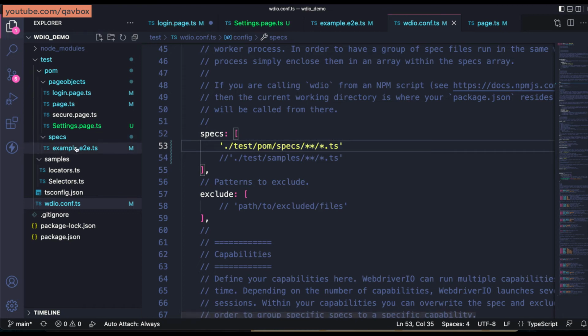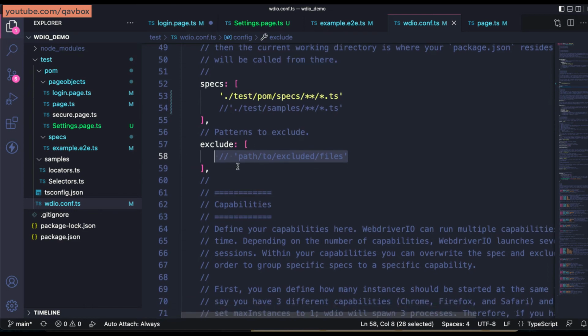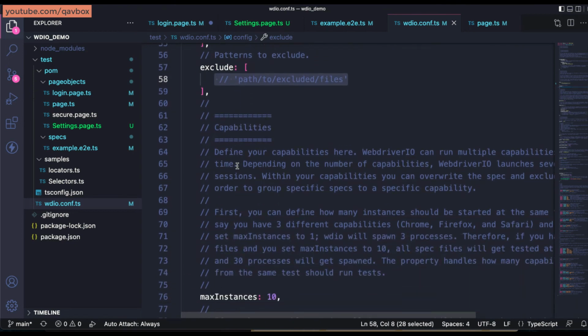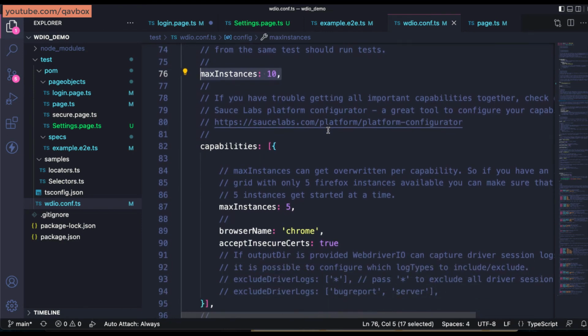Okay, so all the test cases that are present inside the specs will be executed. Let's say that out of these 5 test cases, 2 test cases you want to exclude, maybe your application is having some issue, or maybe you have not completed yet. All these things you can exclude here. So those test cases are not considered while running. Fine, let's see some more options here. Max instances, this is basically when you want to run in multiple browsers or in parallel. We will see that later.